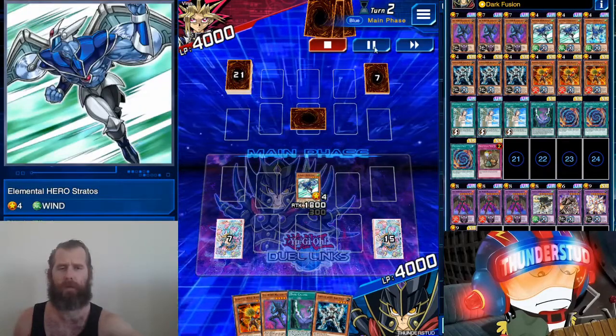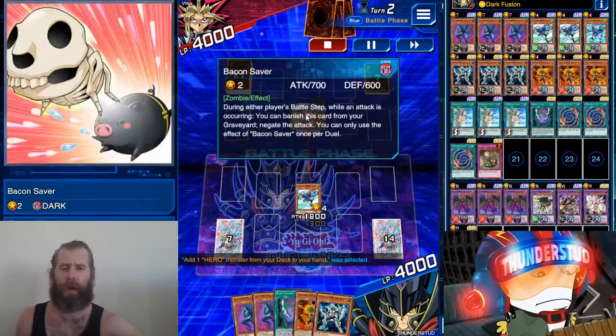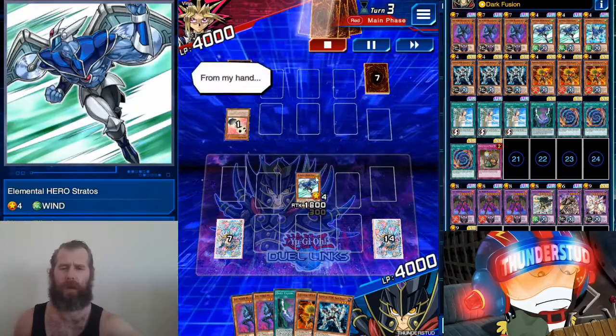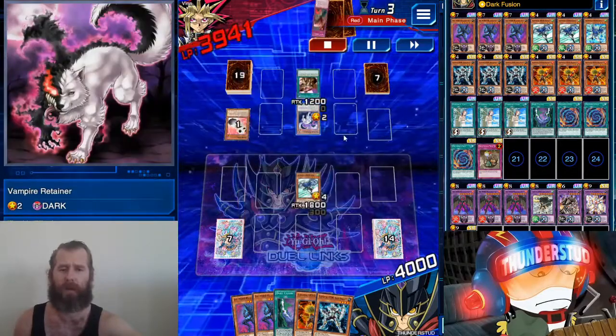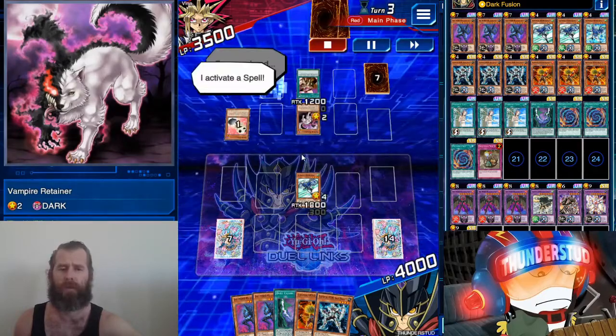We go Stratos into a Malicious Edge. Then we just battle our boy. It was a Bacon Saver. He was just a set monster, so I'm not too scared. Just throwing a Stratos out there. This boy's using Call the Mummy with Vampires. Very interesting. Special Summons Retainer. That does trigger his effect. Goes Vampire Takeover. He's going to set the Takeover.